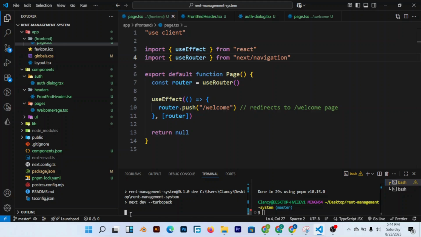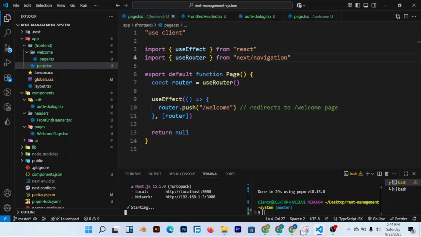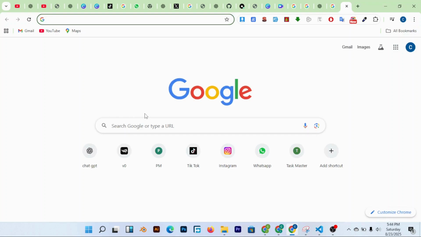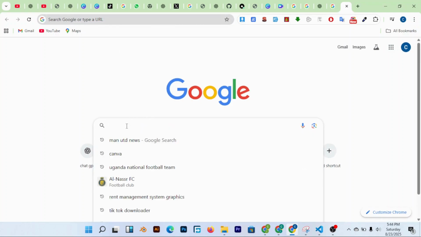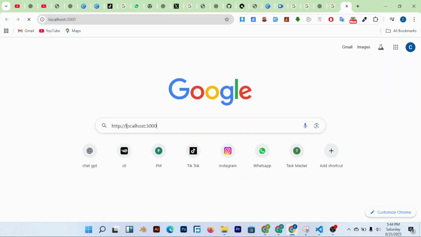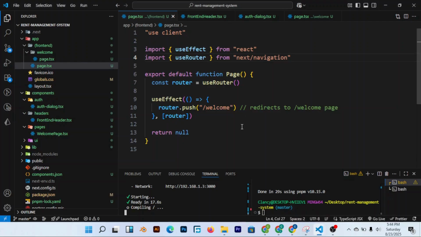It's going to push us to the localhost, as you see how it's working out right now. Okay, I can even copy this and take it to my browser here. Compiling.